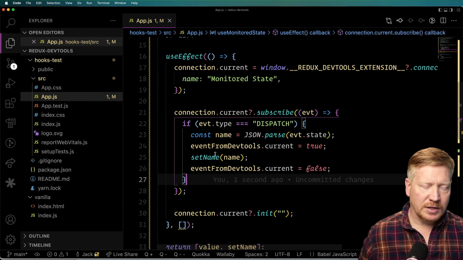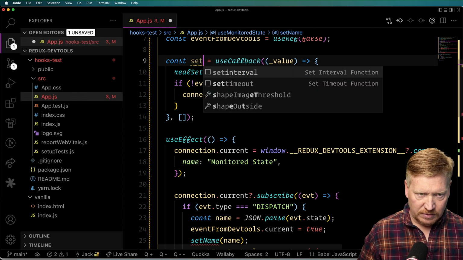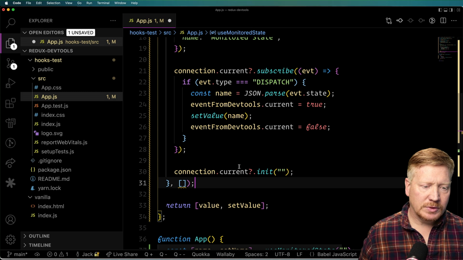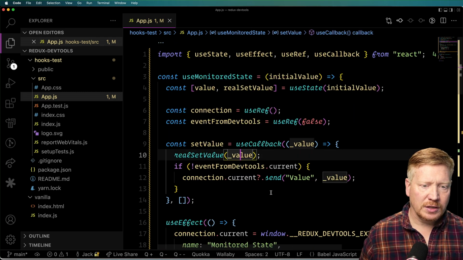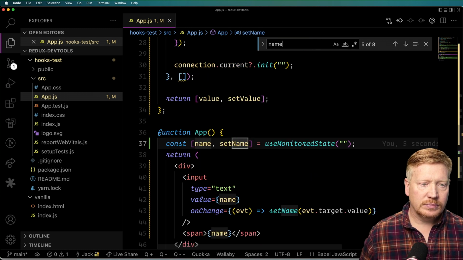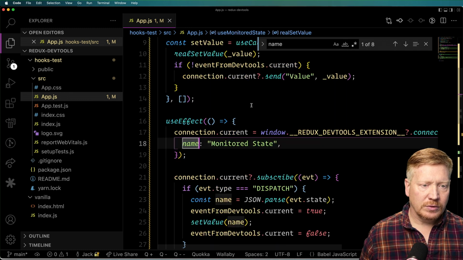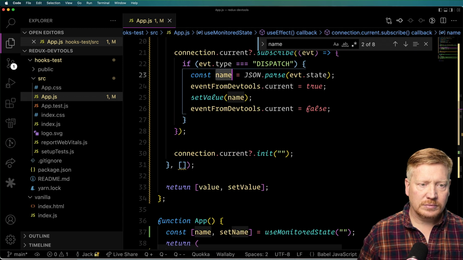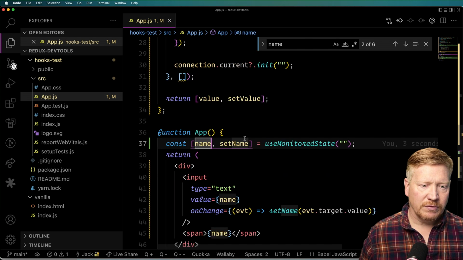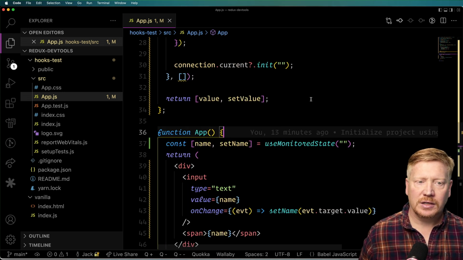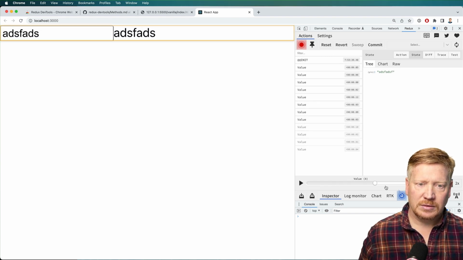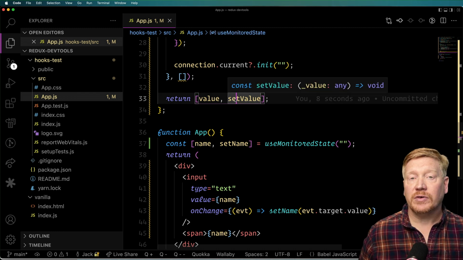Okay, let's see. So setName, it's going to be setValue. Looking pretty good. Okay, so do I have anything that says name anywhere in there now? Not really. Hold on. Oh, name. I'll change that out to value. Okay. Yeah. So pretty much I have name exactly where I need name. And let's give it a try. Awesome. And we can rewind. Perfect. Okay, cool. So now you have a reusable hook.